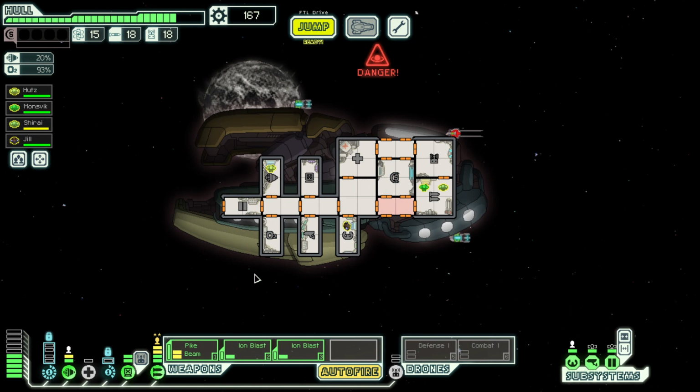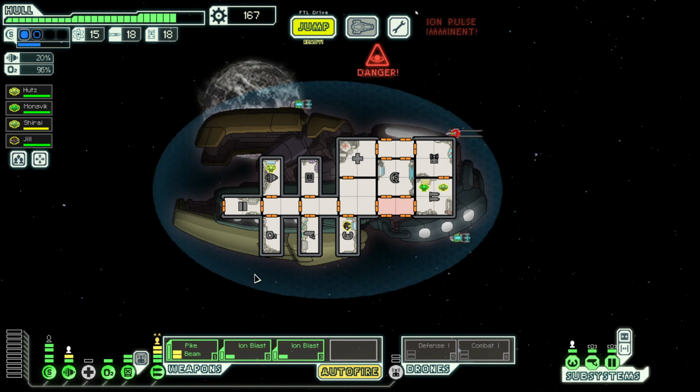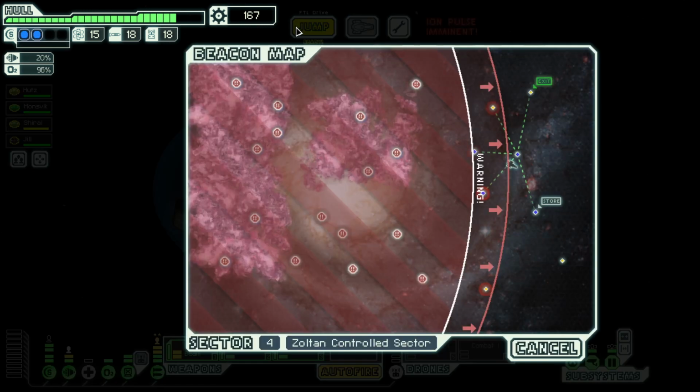Now we should be able to do it. I need at least one bubble. I don't want to jump and then there's a guy there. But we got the Zoltan shield, so... Okay, let's jump. Exit.